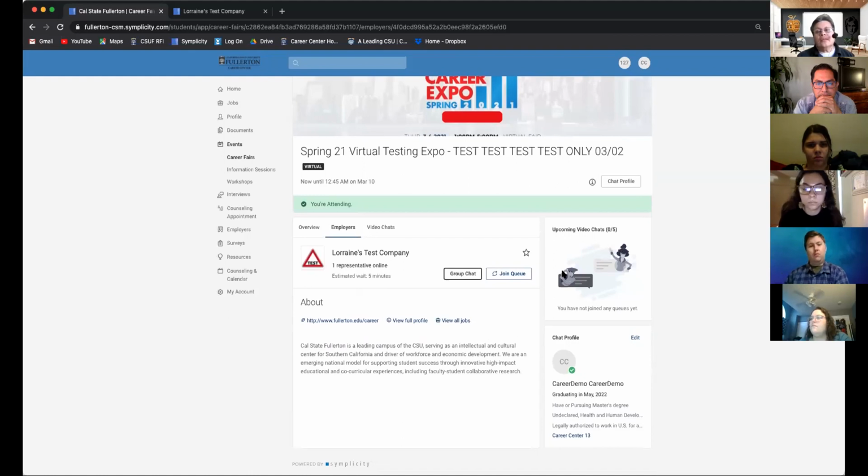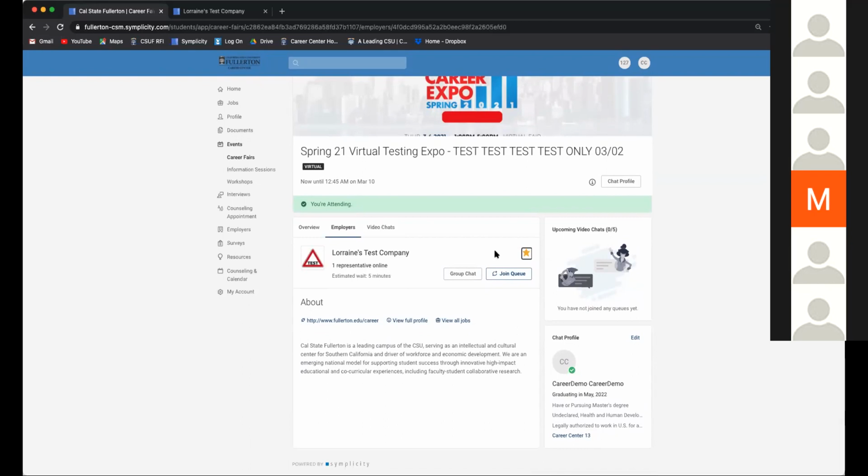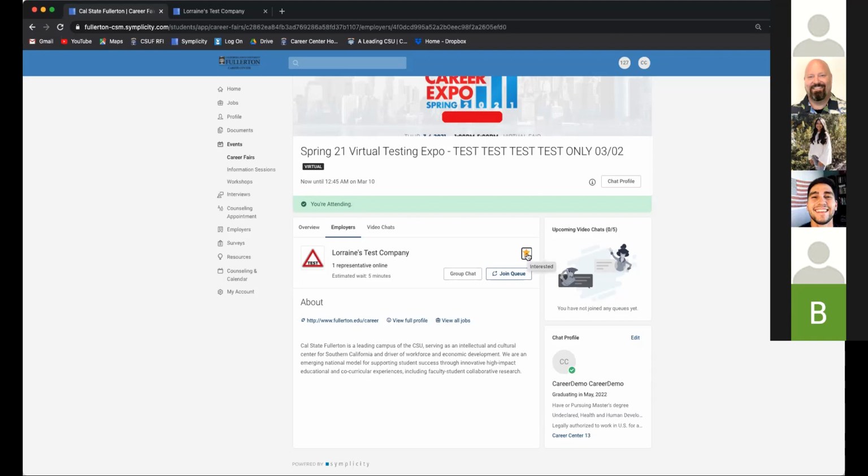The other thing that's really cool is this little star feature too. When you hover over it, it says mark interested most of the time. There it is. And this is a way to tell an employer that you are definitely interested in speaking with them at the fair. Earlier on, I had told you that employers can search all of the students who have RSVP'd for this fair. And they can search by different criteria like your major, your credentials, things like that. But they can also search by people who have marked interest in speaking with them. So that's just another thing that you can do to get on these recruiters' radar.